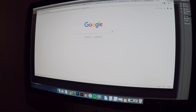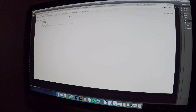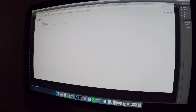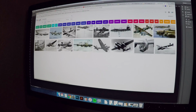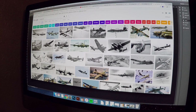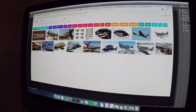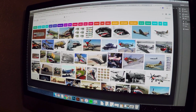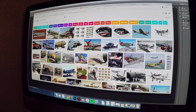So they like the distressed bomber. Let's type in WW2 bomber. Google Images. Huge fan of Google. Let's type in shark, because that's one thing I noticed that they're really big on, was having that shark look. So here you go again. Google Images, an excellent resource. You got several examples here.